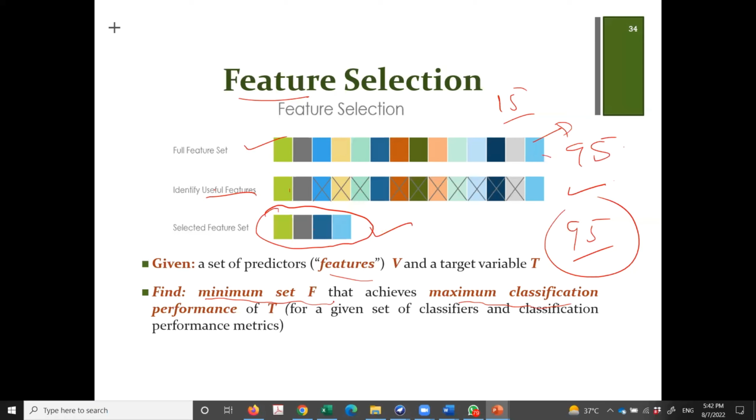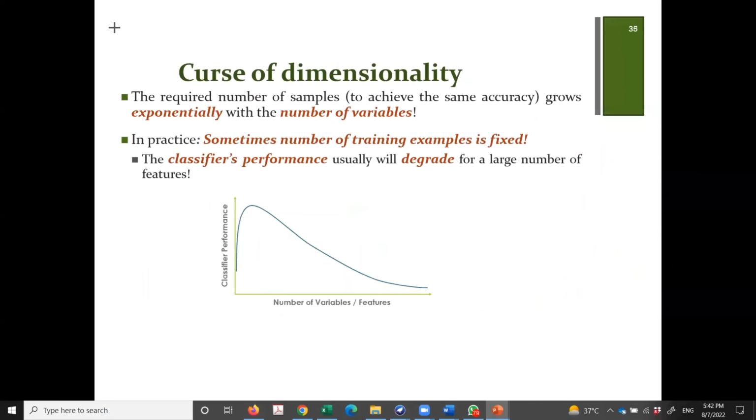Like the example we demonstrated, that data set has maybe around 12 or 13 features. Can we bring it down to like 5 or 6 and still get the same accuracy or even better? Sometimes you get better results when you do feature selection, actually. Let me clarify this. If your data set has a small number of samples, this is what we call the curse of dimensionality.